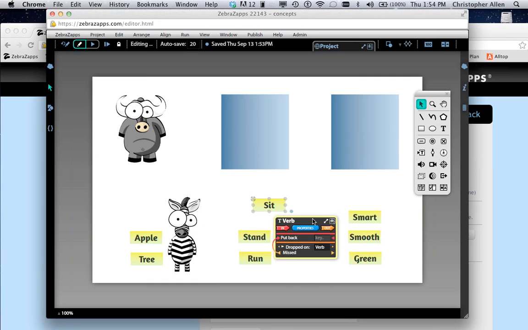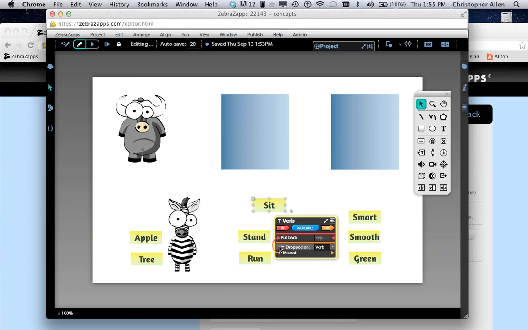And we'll take a look at its message center. So what we want to have happen is when I drop sit right on top of its target, I want its fill color to turn green. And to do that, we need to create a special ribbon called a setter. And to create a setter, you wire from an out, and it can be any out, to a property. And that essentially says that when this action happens, I want to change one of the descriptive properties about my object to something else.